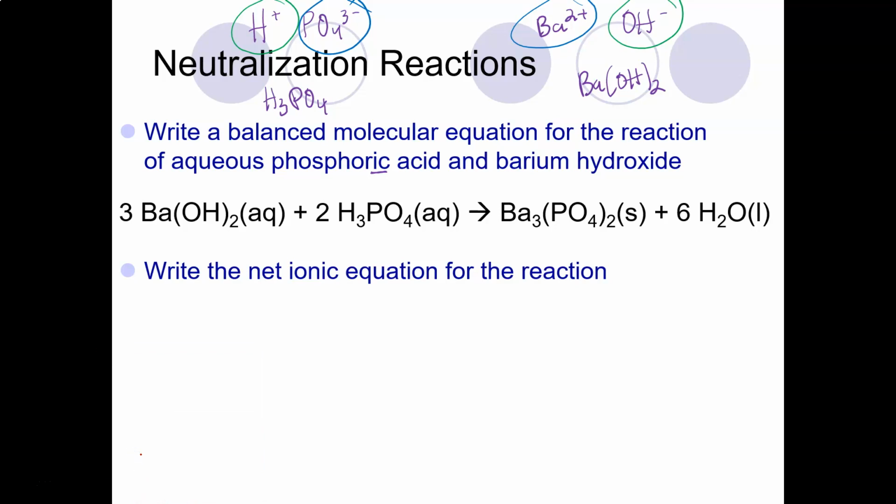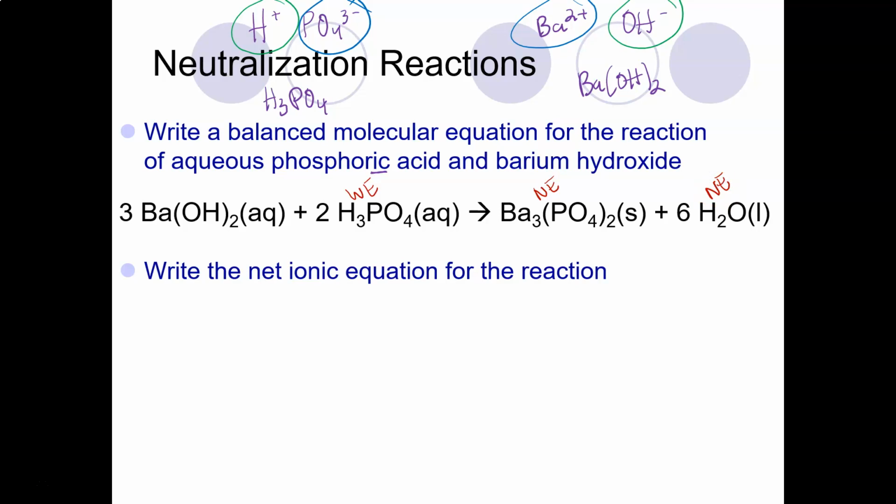Okay, so let's look for strong electrolytes. So strong electrolytes: 7 strong acids. Well, do we see any acids? Yep, H3PO4. Is that one of the 7 strong acids on that chart? No, it's not. So it's a weak electrolyte. It's not a strong electrolyte because strong acids are strong electrolytes. Weak acids are weak electrolytes. And this is a non-electrolyte because it's a solid. And this is a liquid, so it's a non-electrolyte.